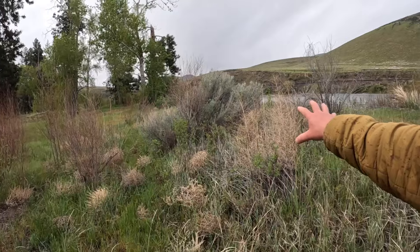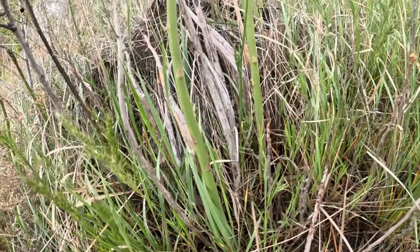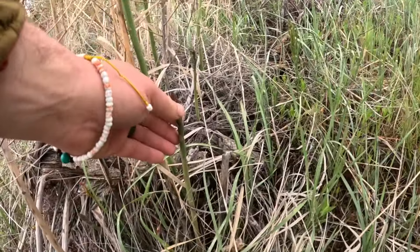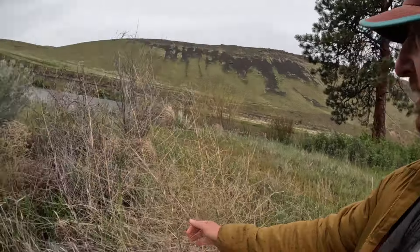I was thinking we were too early but was I wrong. Look at this wispy plant, and as we get closer look at these asparagus. Man, we're already almost late on some of these stalks — look at that, all the way from the ground up. Wow, there's a perfect one. Oh my goodness. I found what I'm looking for and I'm not even far from a campground. Wow, this is a healthy plant, look how many stalks there are. So excited. Okay, let's harvest a few spears.